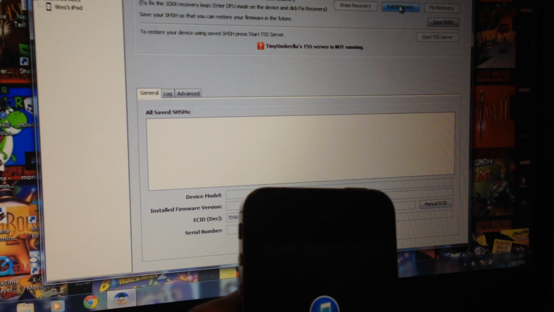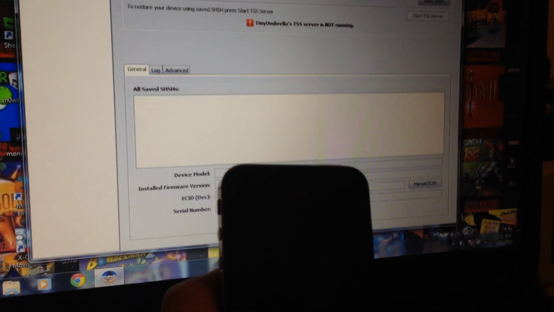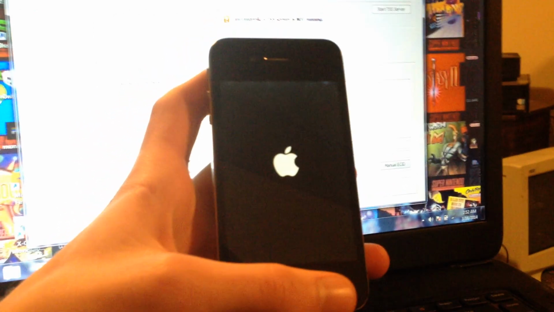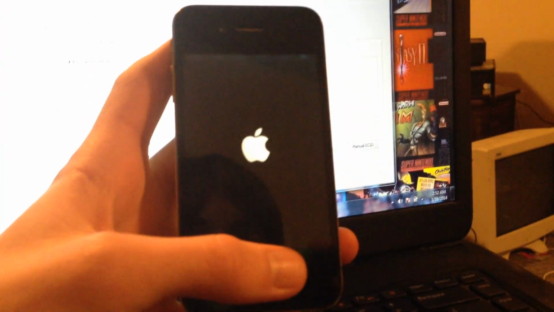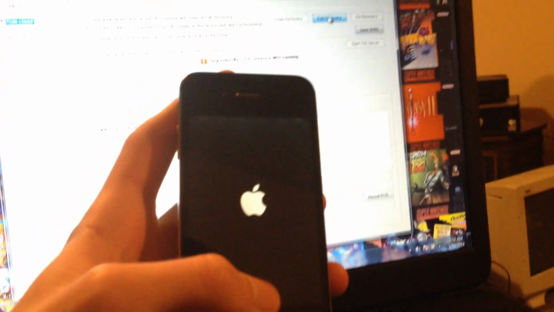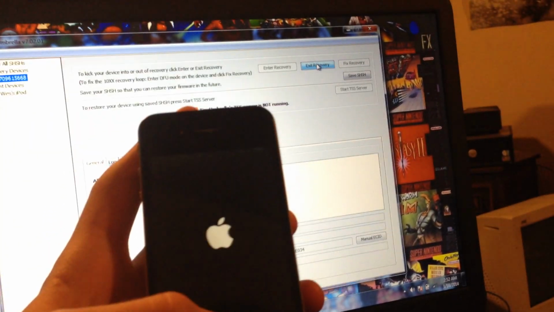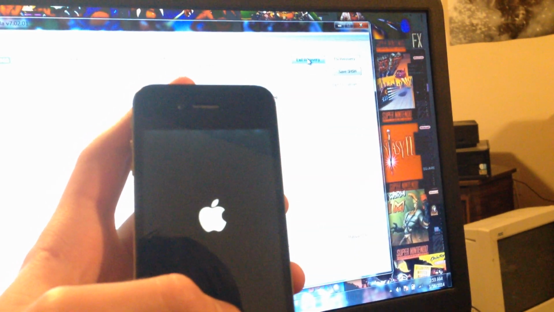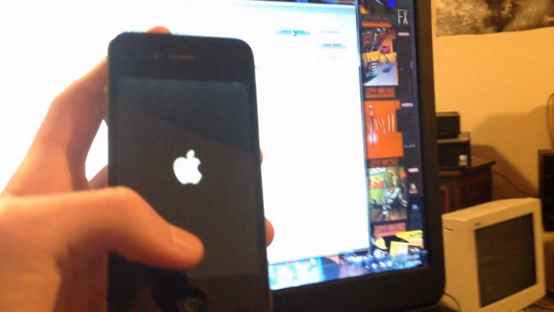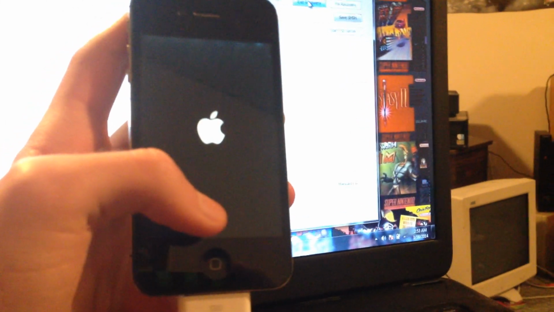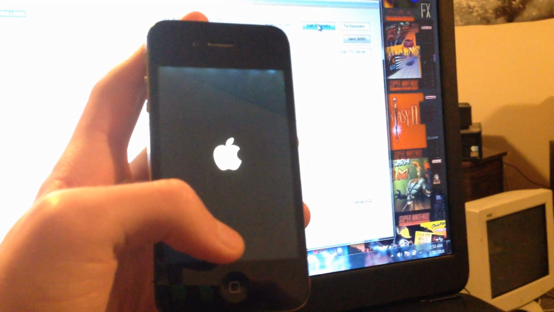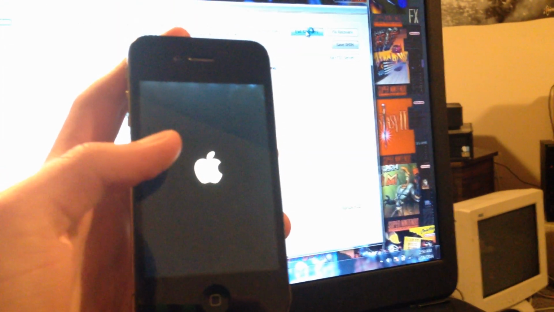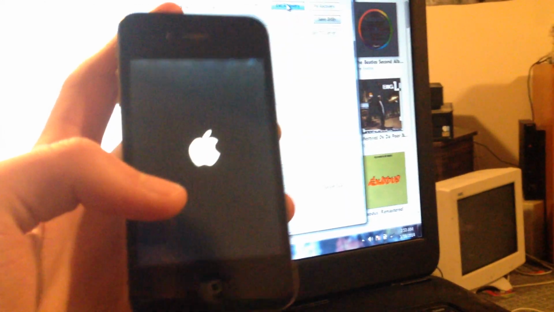Okay, so here we go. And hit it now. Now you can see immediately it went out of the recovery mode, and now it should be booting up as it should, normally, providing that there's no other issues, which I don't think there would be. Just give it some time. You can already tell by the way that the screen lit up that it's working. It just vibrated, indicating that it's plugged in, and the screen should show up in a second here.